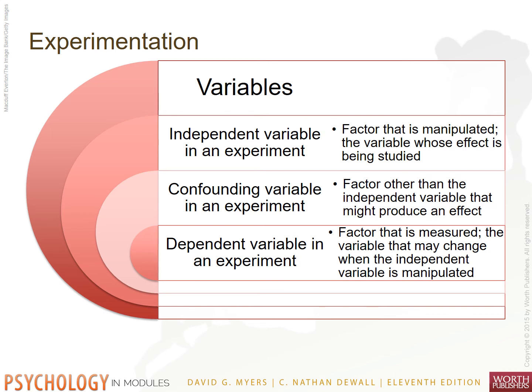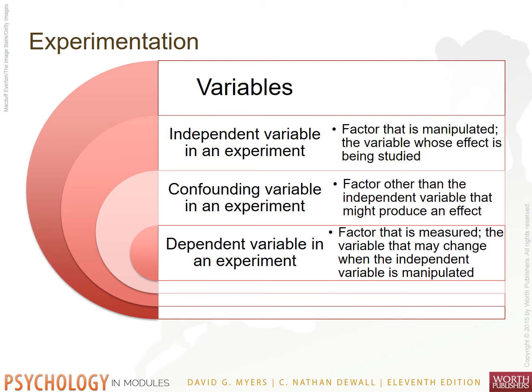It could be some other task you give them that measures depression indirectly. There's a wide variety of different ways. Survey research that measures depression is a very common one. One particular one that I use is called the Beck Depression Inventory, or the BDI. It's a self-report survey that measures depression. It's very convenient. It shows adequate reliability and validity. That means basically it consistently measures the same thing, and it measures what it's supposed to measure, which is depression. So the outcome measure is always the dependent variable.